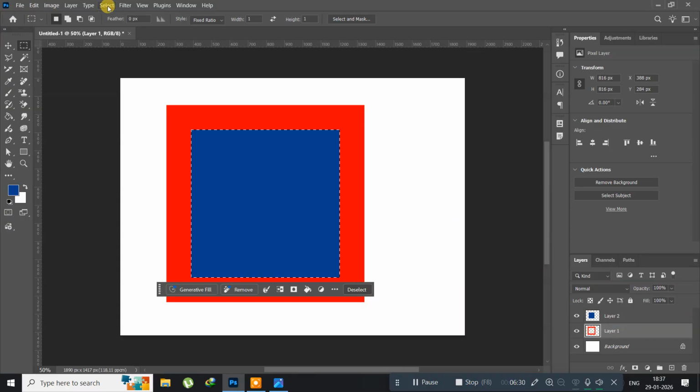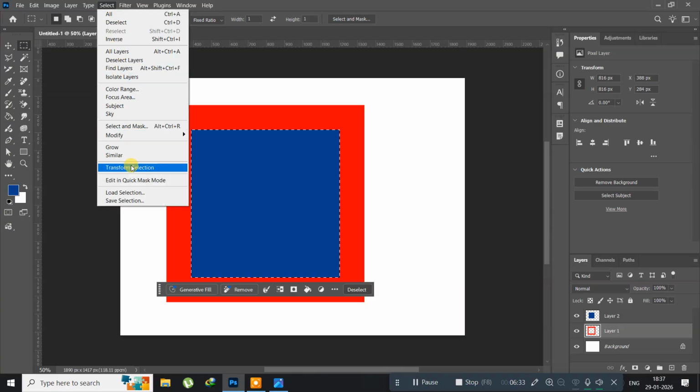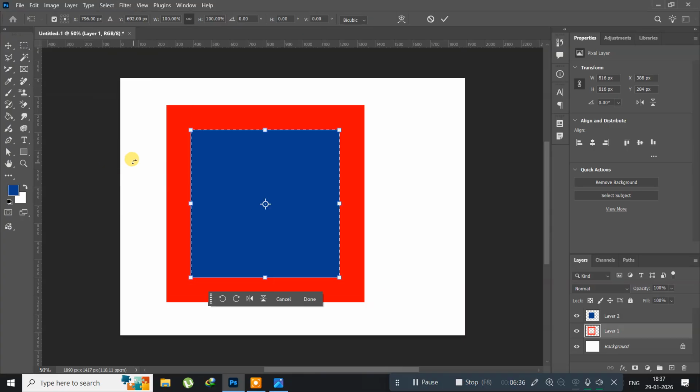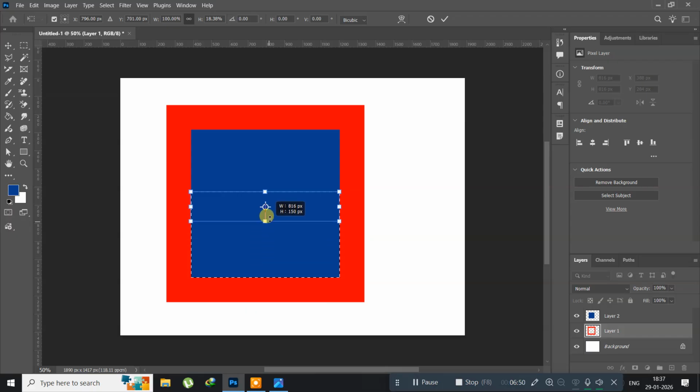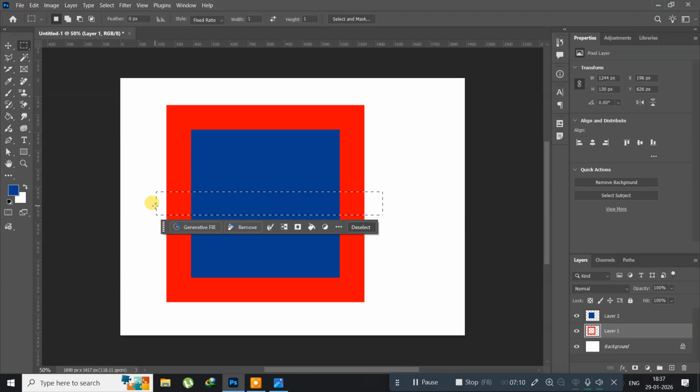Okay, then select transform selection, hold shift key and reduce size like this, top and bottom also, and just, okay, then press enter key for applying the transformation.